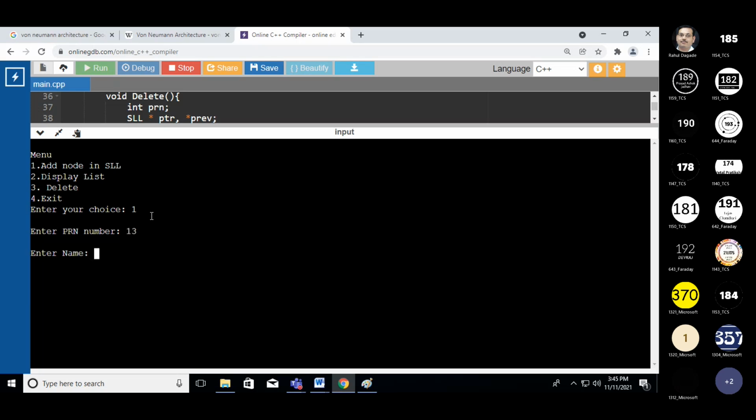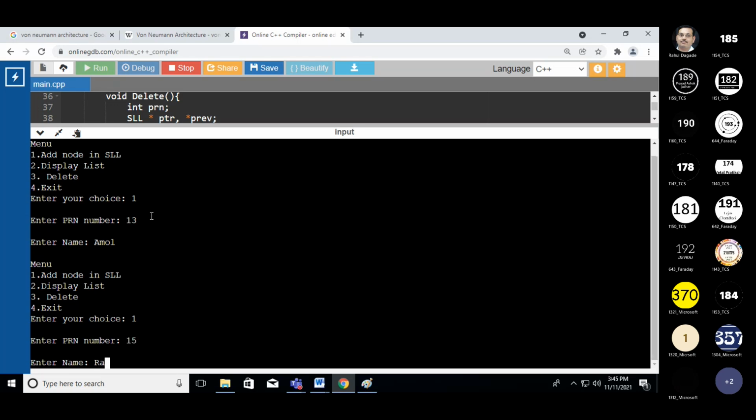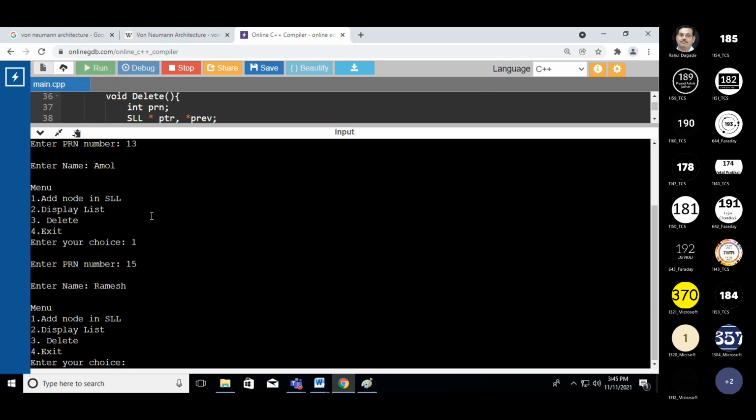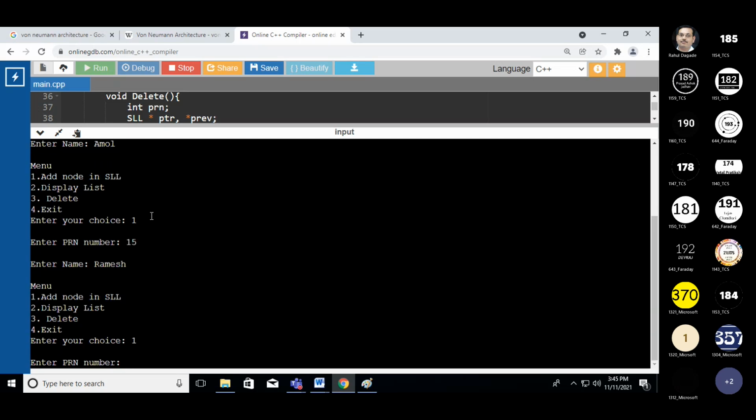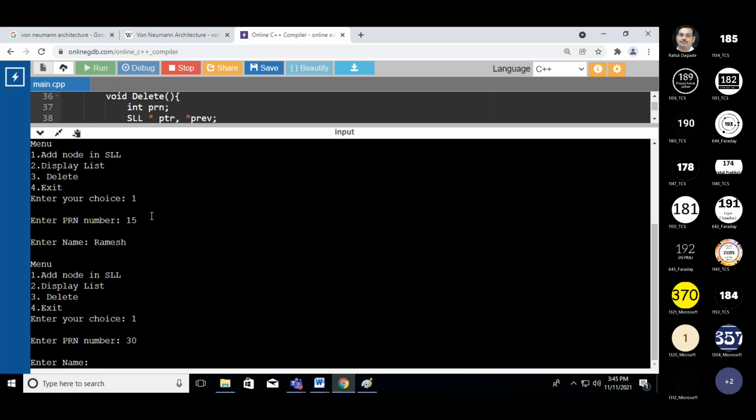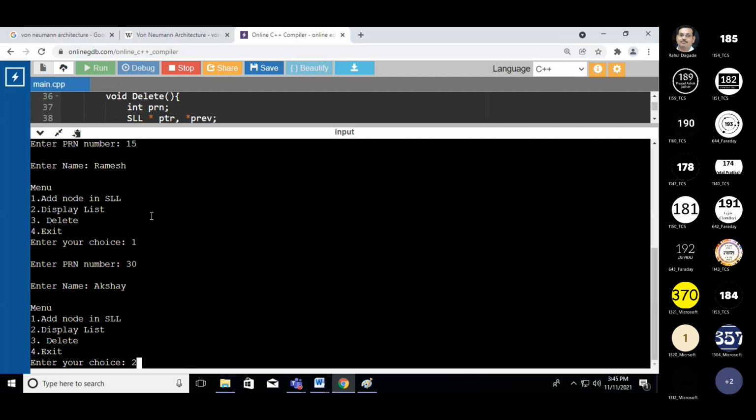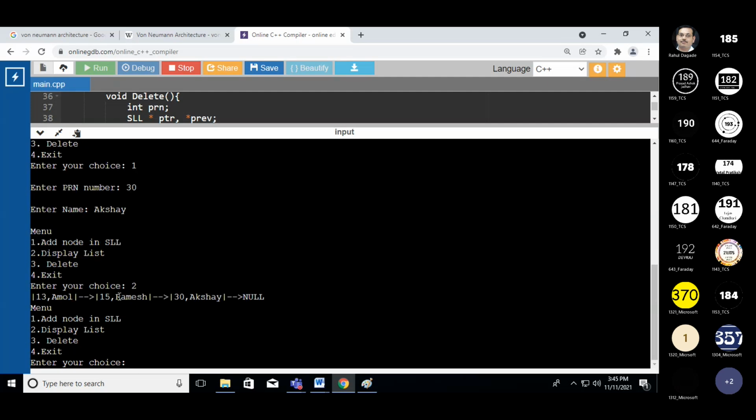PRN 13, Amol, add a node, PRN 15, Ramesh, add a node, let's say the PRN is 30 and name is Akshay. Now display the list. So Amol is pointing to Ramesh, Ramesh is pointing to Akshay and null.